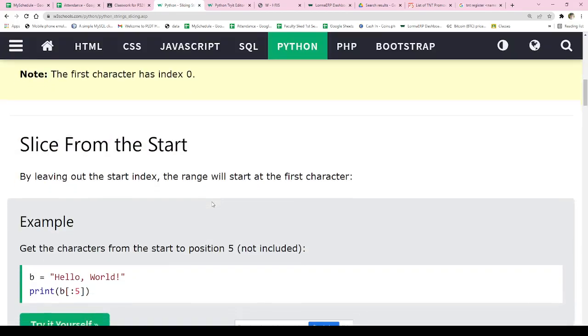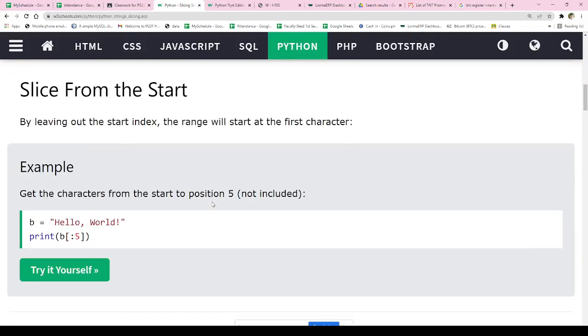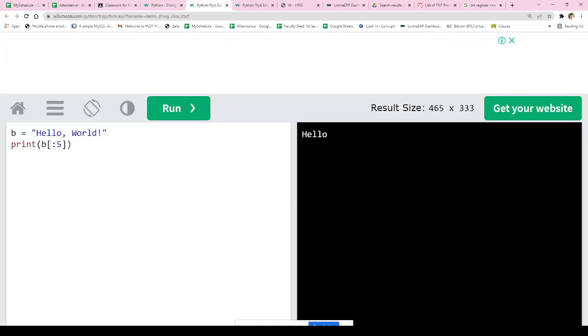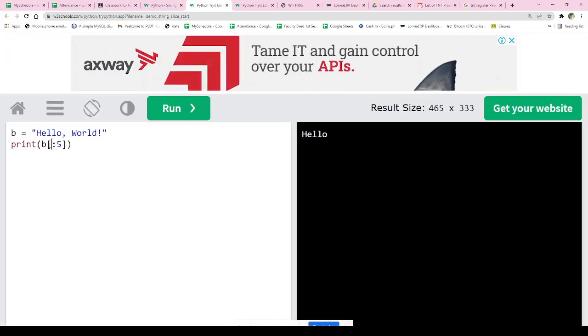Next. So, slice from the start. So, by leaving out the start index, the range will start at the first character. So, pag naka-leave daw yun, wala daw, or empty, yung first position or index natin is 0, it will start from the start.